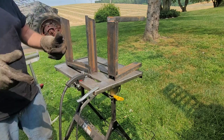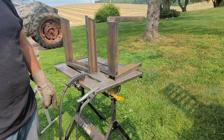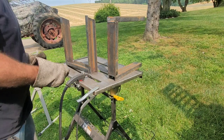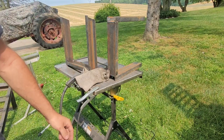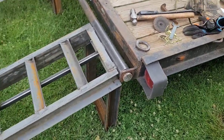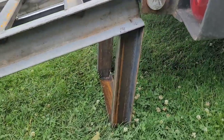Good. Now I'm going to turn this camera around, get this table out of the way, set these on the ground, level them, let them on. Give me a second to get set up. All right, it's starting to get a little windy out here again.